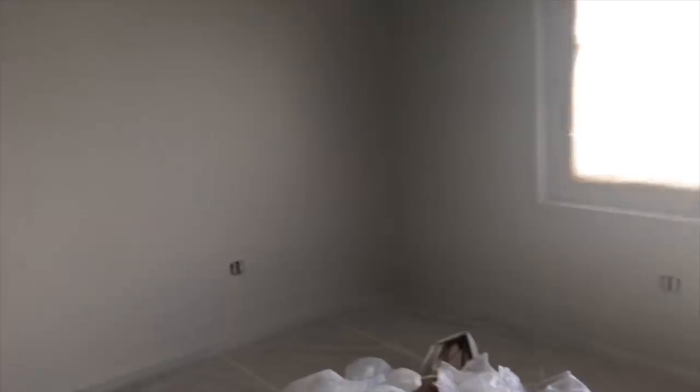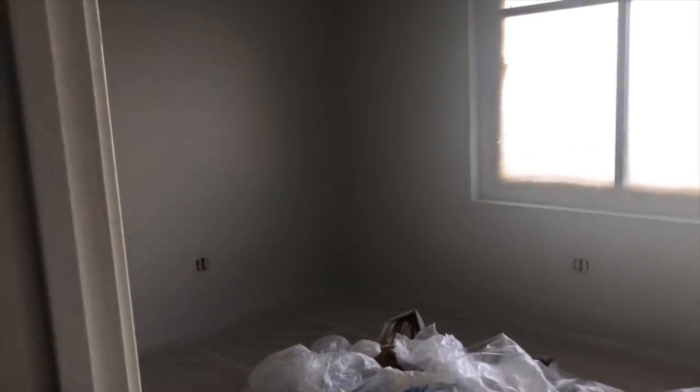This will be like the supplement area — we'll have a refrigerator with RTDs and waters. This is probably a little TV lounge, we'll have a bunch of merch over here: t-shirts, Children Nation, Gymshark. Little supply room. We're thinking this is either going to be a barber shop or a room for personal trainers. If you guys want a personal trainer at the gym, I'm gonna leave an email — so either a barber shop or a room for personal trainers to meet with their clients.